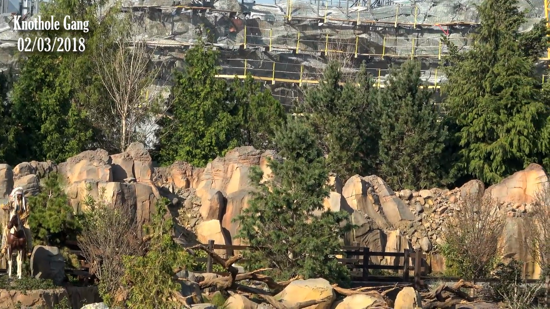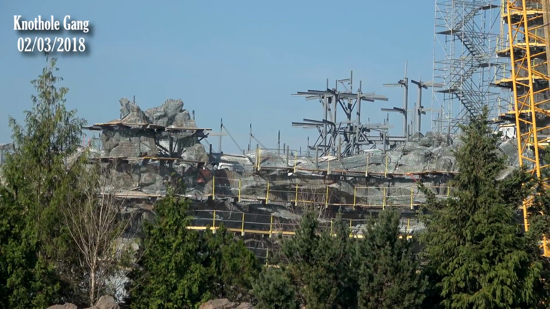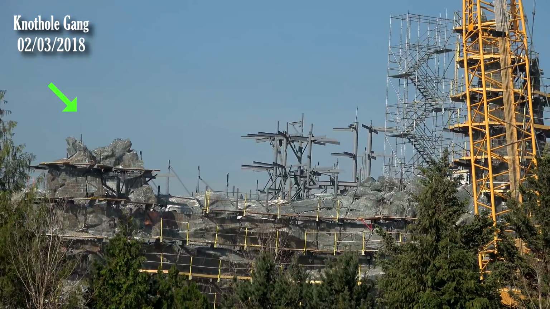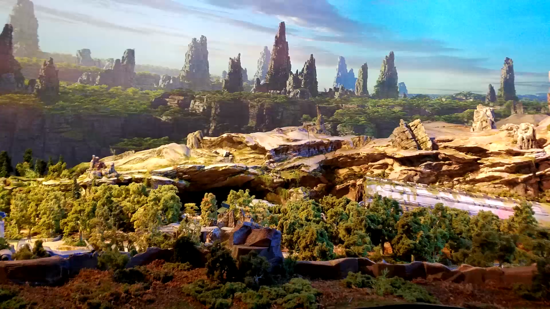But before we get into that, let's first plot that peak on the Galaxy's Edge model. We're going to use this peak right here as the reference point, and I believe that to be this peak right here on the model, which makes the rear peak being built on the roof of Battle Escape, I'm guessing, this one right here, and that again gives you a sense of the scope of the building.